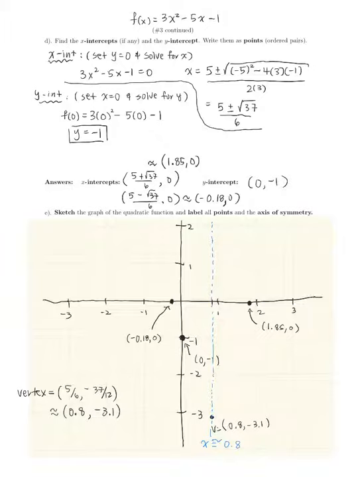Now let's connect all the dots to graph this out. Excuse my graph, but everything has to go through this point. And then you have to draw something symmetric to that side. Pretend that's a parabola. All right, and here it is. Not too bad. It does kind of look like a parabola, doesn't it? All right, let's move on.